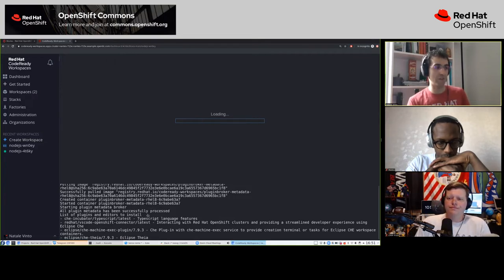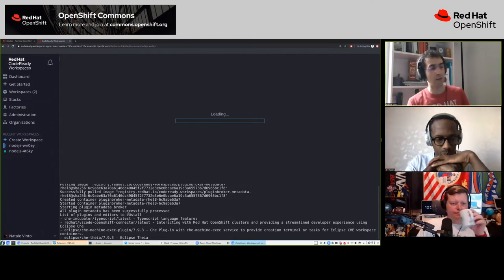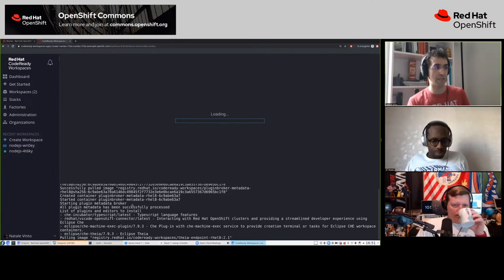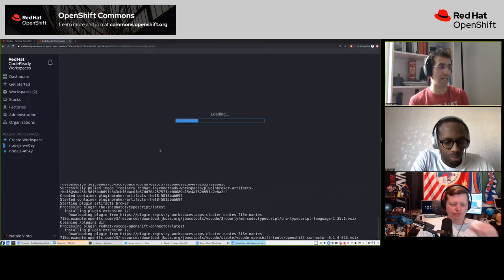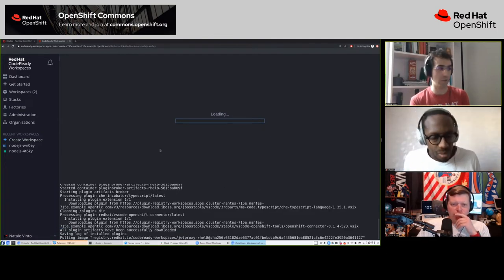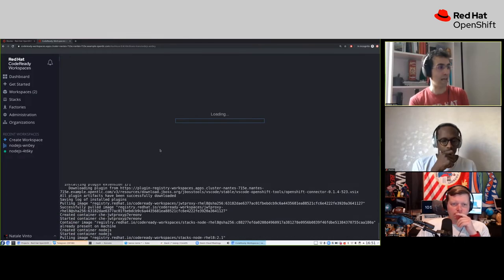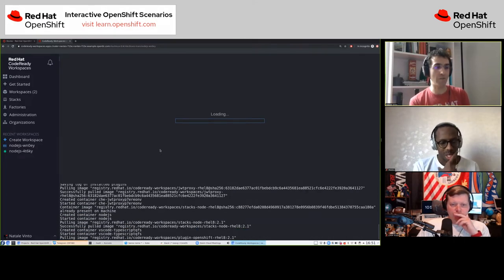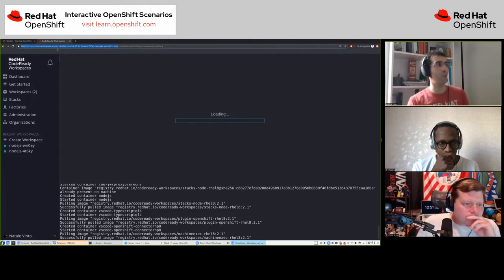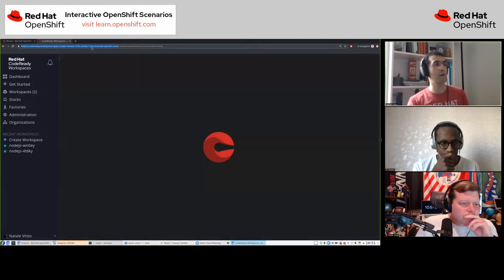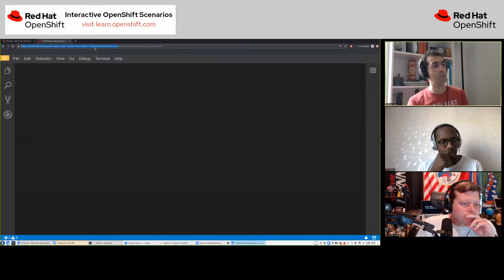When this job is finished, so when it finishes pulling all the images that are needed, you will have a Visual Studio like look and feel. This is because of the Theia integration that is also available in Visual Studio. So you have a Visual Studio like experience with autocomplete of the code, the plugin integration, but directly on the platform. The only thing that you need is this URL. Somebody will give you this URL. This URL will represent your IDE, and you can start coding from this URL.